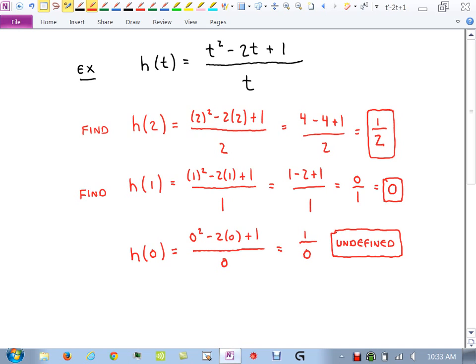Therefore, if you talk about the domain of this function, what we're saying is that there is a number you cannot plug in. Right now for this function, what number can you not plug in? 0. And you'll investigate that more as you go on in your math career and into these higher math classes. You'll be saying, what is the domain? What can you plug in? What can't you plug in? So you'll look more at it. We're not going to focus too much on it.